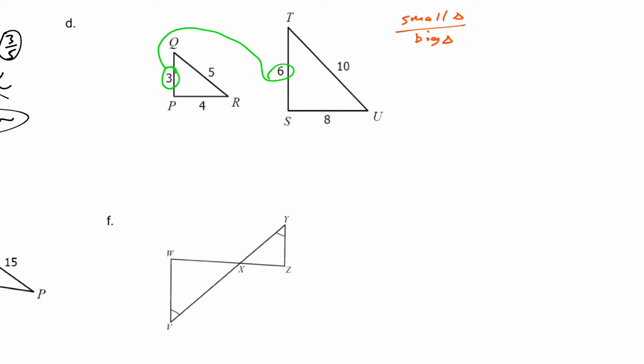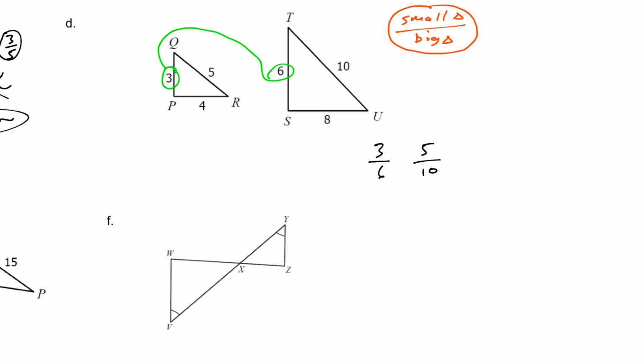I haven't talked about this like I did in the lesson for 7-2, but for 7-3, I'd at least like to point out that I'm going to set up my ratios of corresponding sides. And this one I'm going to do the side lengths in the small triangle divided by the side lengths in the big triangle. So let's go ahead and set that up. I have a side length of 3 in the small triangle, corresponding with a side length of 6 in the big triangle. And then I have a side length of 5 in the small triangle, corresponding with a side length of 10 in the big triangle.